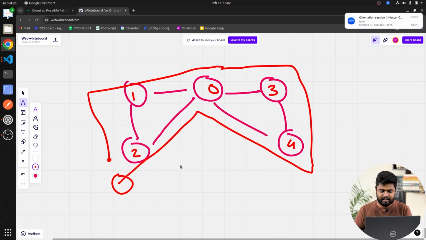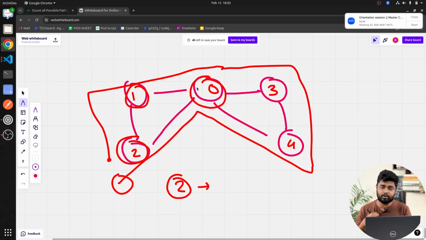Now what is the unique thing here? The unique thing is that if you see the degree of each node, so the degree for the node 2 is what? Even, because 2 is connected to 2 people. 1 is also having the degree as even. 0 is also having degree as even because 0 is connected to 4 people. 3 is also having degree as even. 4 is also having degree as even. So each node should have even degree.